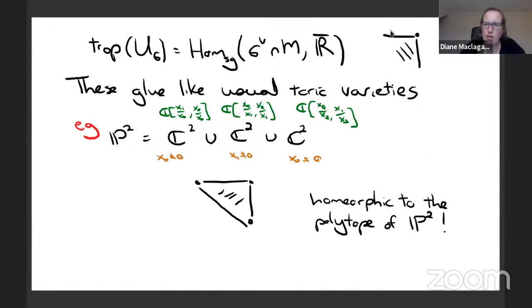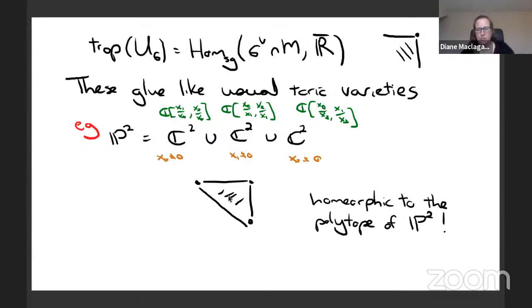This is the picture I drew for A2. I've chosen to draw the coordinates slightly differently for each copy so that we can see the gluing. You can see that the boundary is gluing together. We have our 3 copies of infinity cross R, and we have 3 points of the form infinity, infinity, and they glue together to form a triangle that's compactifying our copy of R squared. So toric experts will not be surprised when I draw a triangle when I'm talking about the projective plane.